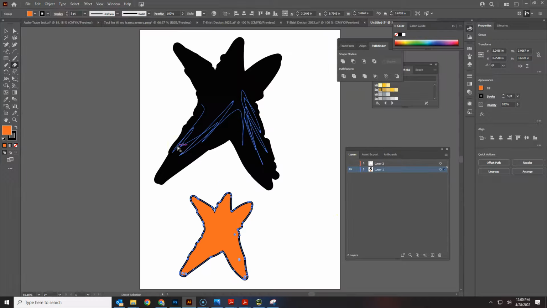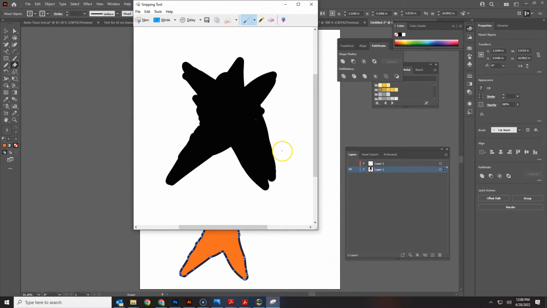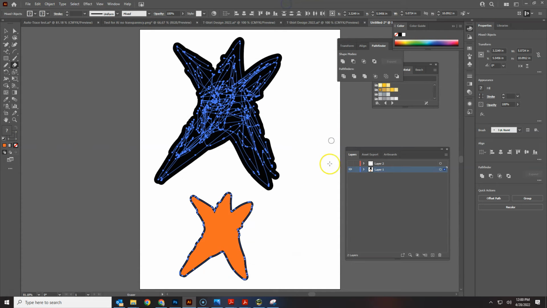Let me just zoom out and hit Control A again so you can get a good visual idea. Again, I can use the snip tool and just snip that one part of the shape, place it back in there with a copy paste, and then outline it. So that may be a way of solving some of the trouble I'm seeing some students having.